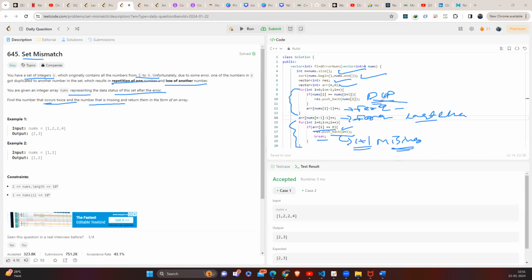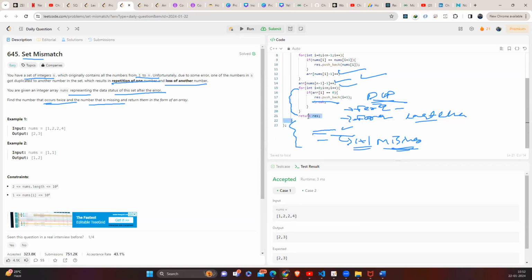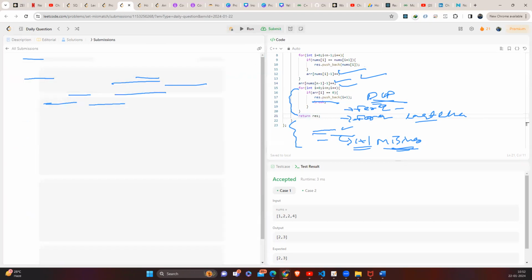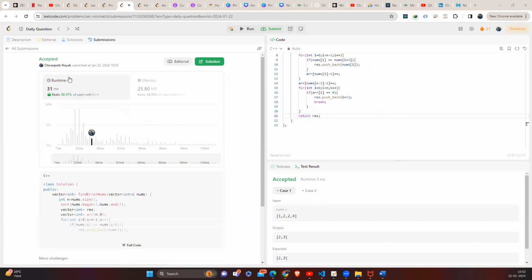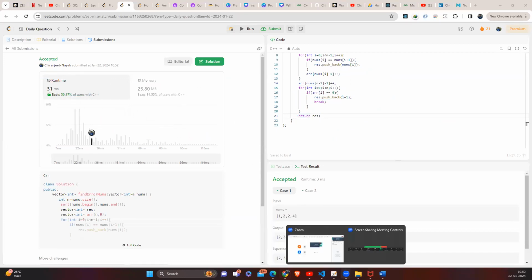Here I find my duplicate number and push it into the result, and here I find the missing number and put it in the result, then I break. In the end I return the result. Let me submit this code. Yes, you can see we have successfully submitted this code.